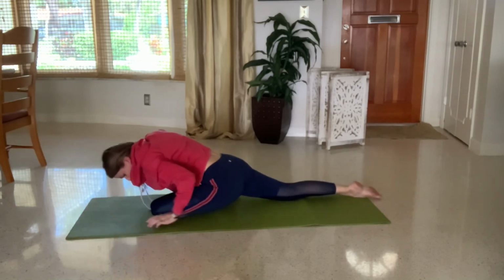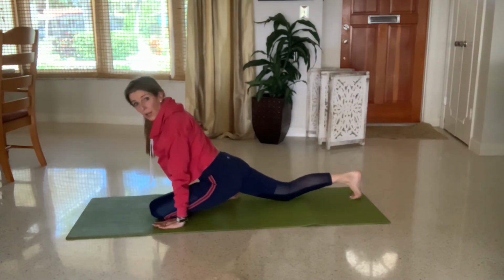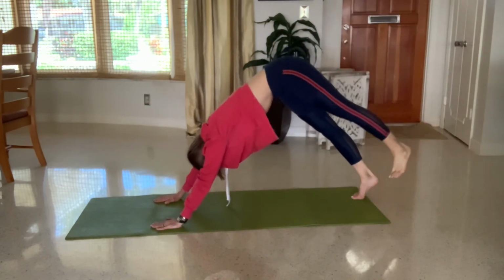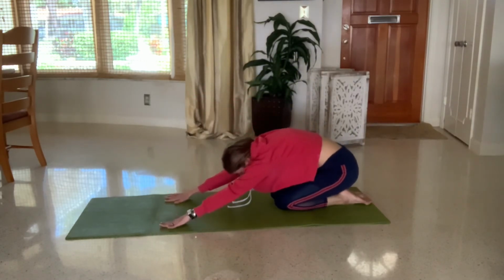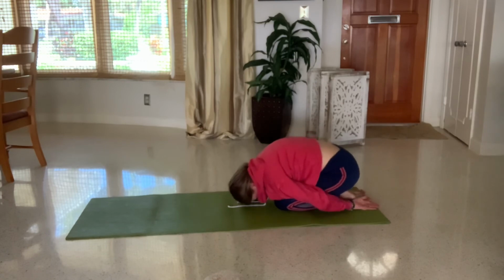Slide a hand in, slide a hand in. Roll yourself up. Curl the right toes under. Left foot gets to shoot up there. Left leg. Take that left foot down. Come to a plank. Drop down your knees. And again, just sit back. Feel that leg. Push the mat away from you. Maybe take your hand back, take your hand back, and surrender all the way into this child pose.